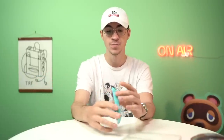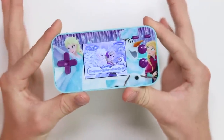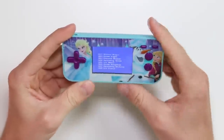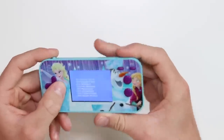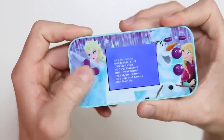That screen is going to get scratched immediately — I reckon just with fingerprints it's going to get scratched. Also, this is a kid's toy, so the second it gets left face down on anything it's not going to end well. Let's go ahead and turn it on. It immediately loads up saying 'Compact Cyber Arcade.' A bit weird that they've gone for 'cyber' — cyber just seems like the wrong word to put in this. We've got our games all of a sudden, and when you press the D-pad the screen has lots of issues on it. I reckon if you press that too hard the screen will probably crack. That's off to a bad start.